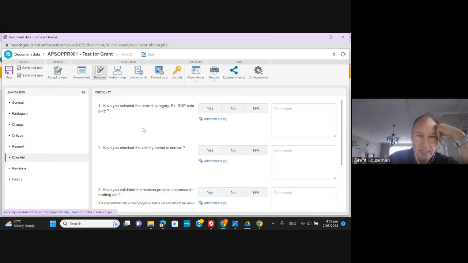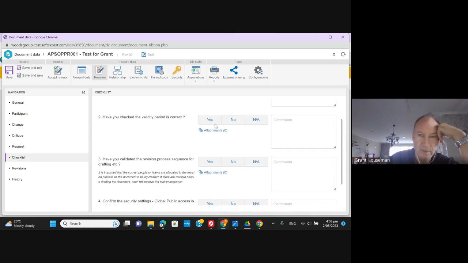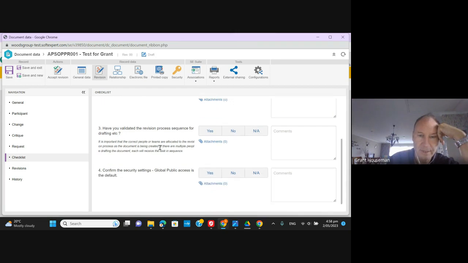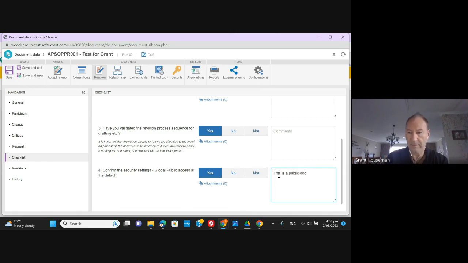And down here we have a checklist which says, have you selected the correct category? Yes, I have. Have you checked that the validity period is correct? Yes, I have. Have you validated that the revision process sequence is correct? Yes, I have. And have you confirmed that global public access is the default? Yes. And we can put in this is a public document.